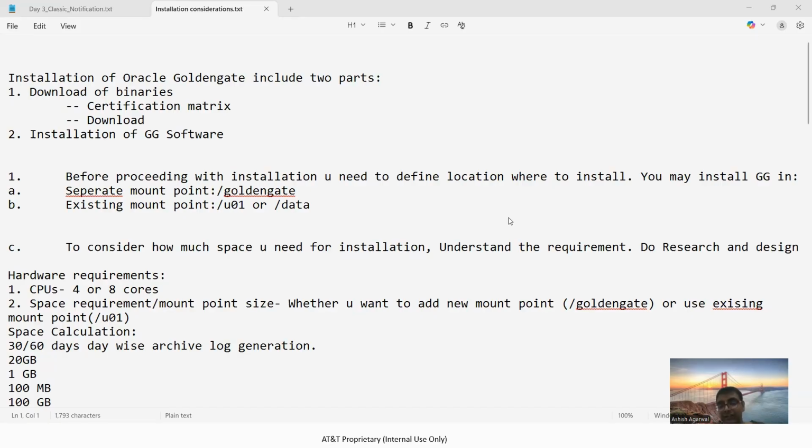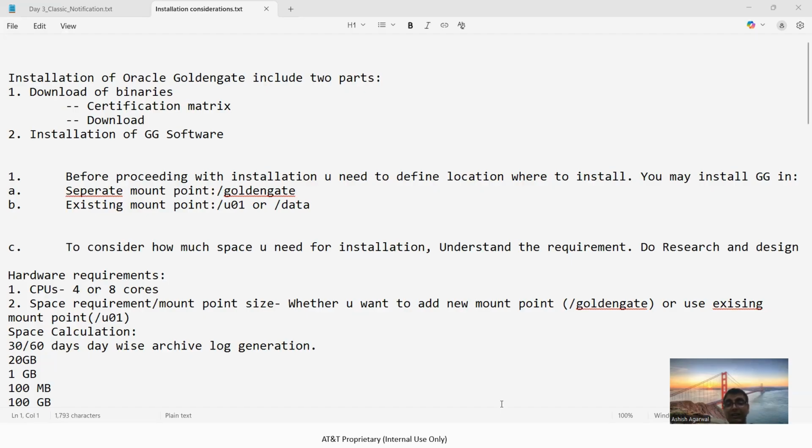How to identify extract as classic or integrated? We haven't created any type of extract yet. So Neeraj, I would suggest hold on to your query for a few sessions. All these questions will be automatically answered for you. Okay. At the starting there were a few questions like give us some example related to GoldenGate bi-directional, or a few other questions. Guys, don't worry. Today we are only into the second session. Try to grab the flavor of whatever we are discussing. As the session goes on, most of your questions will be answered automatically.